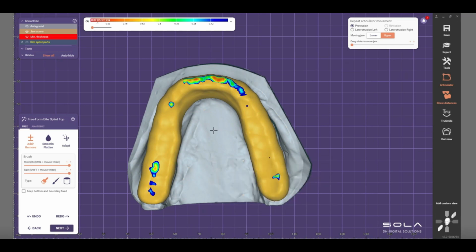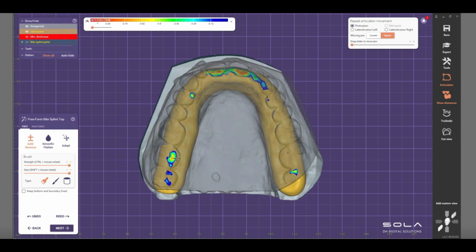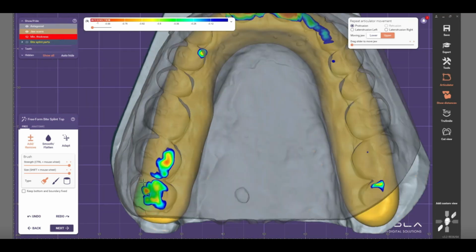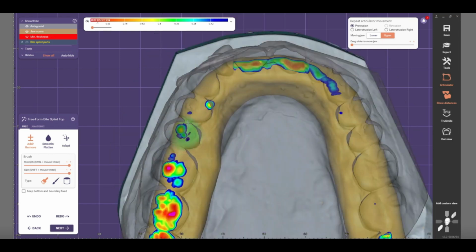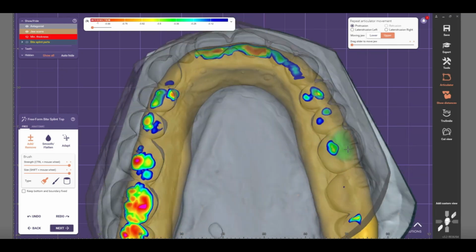Bring in the opposing by clicking on the add. The opposing comes in, or you can do it from here, and then keep adding. So add on here, and I will add the night guards until they are roughly a blue or yellowish orange kind of thing. I would add until they are bluish, yellowish, that area.